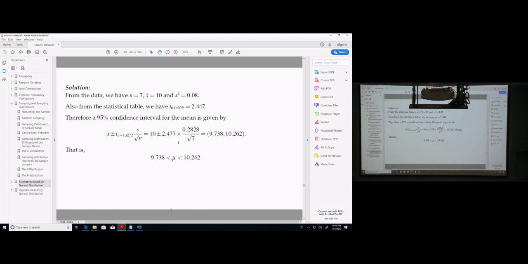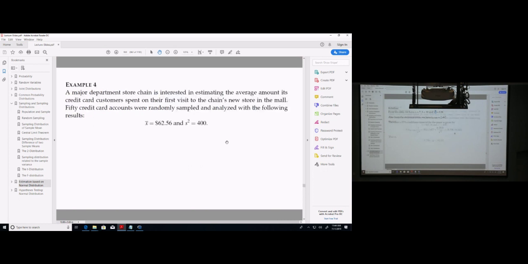Okay, and so you plug it in. This is where you get it. Now, suppose you assume sigma square is known and it is equal to 0.08. Your interval would be a bit narrower. It is because you have more certainty, since you don't need to estimate sigma square. Whereas here, sigma square is not known to you, so you have some uncertainty coming from the sample. As a result, your interval has to be a little bit bigger to offset the uncertainty.